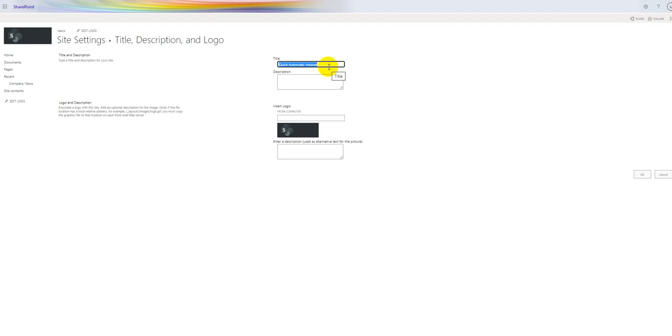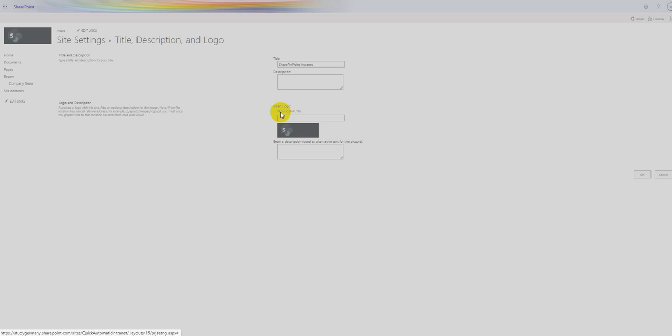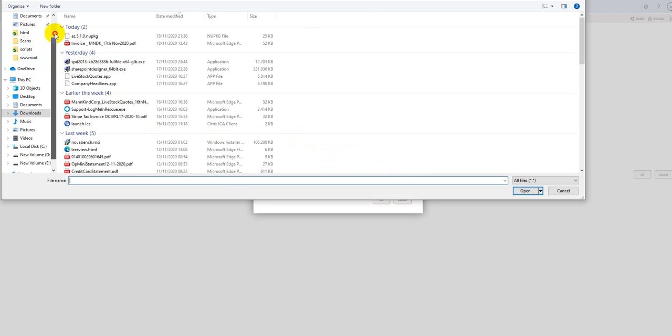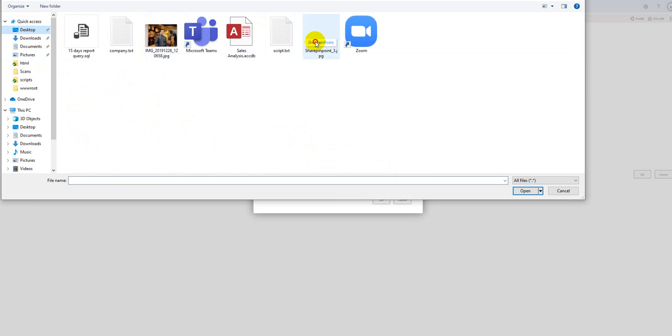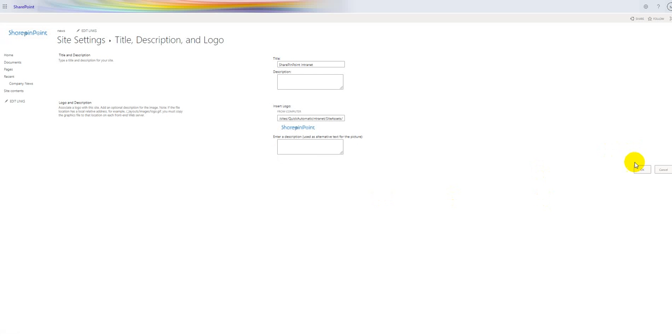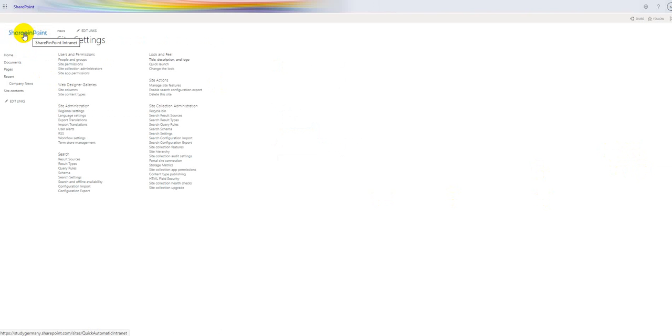Set my title as SharePoint Intranet. That's my company name. Insert my logo. Here's my logo. And click OK. So now you see that the logo is there.